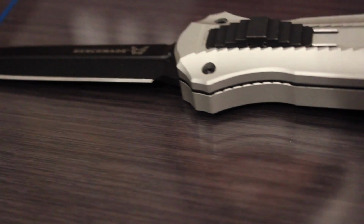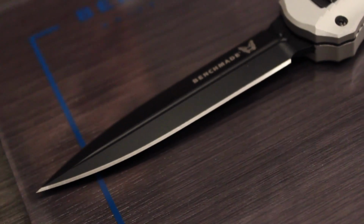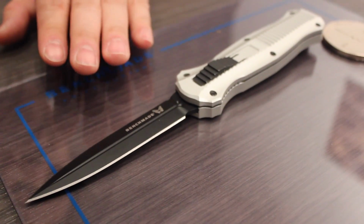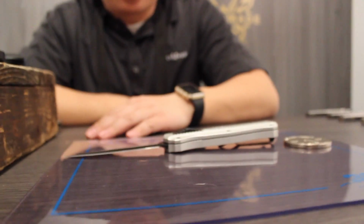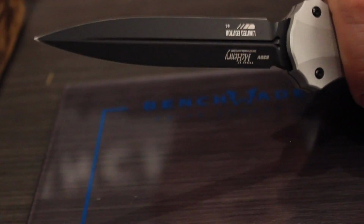Cool part about this is we upgraded the steel. The knife will feature an S30V stainless steel blade, no D2 in this one. So as far as an everyday carry knife, yes, it's still a double-edged spear point knife, and some people argue that's not necessarily the best for everyday carry, but as far as a steel that will work for you every day, that will be a little lower maintenance than D2 and more corrosion resistant, this S30V is going to definitely change the game a little bit.